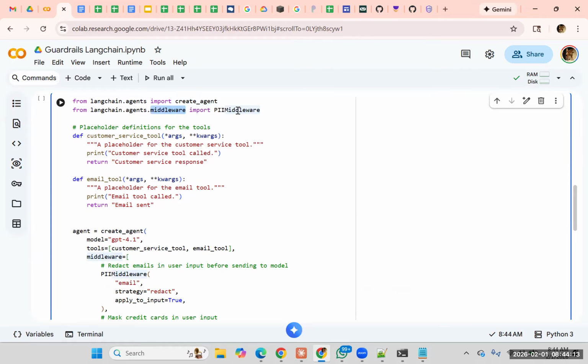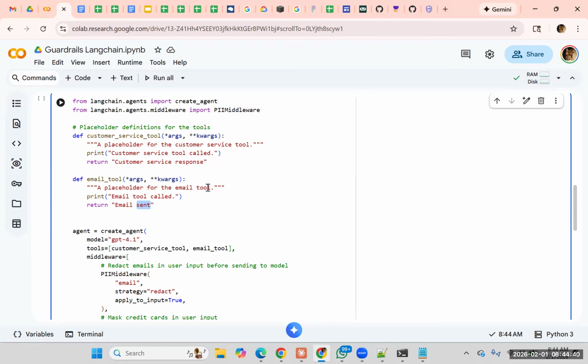So I'm using the same PII middleware to detect any PII information, personal identifiable information. There are some tools. I'm just mocking these tools here. Normally, these are like your web search tool or your RAG tool or whatever you want to use. Right now, I'm just mocking a stub to return this when you use this tool.